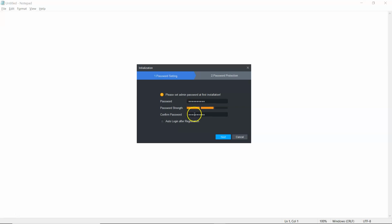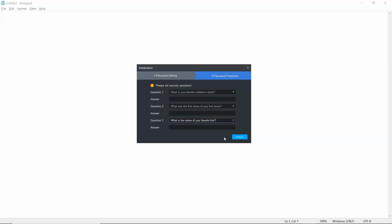us for a password. This password can be anything we want, and then we can just click on this auto login after registration. Just make sure that whatever we set this password for, we remember, because nobody can recover this after we are done. So very important that we do not forget what this is. And after we put that in, we just hit next.